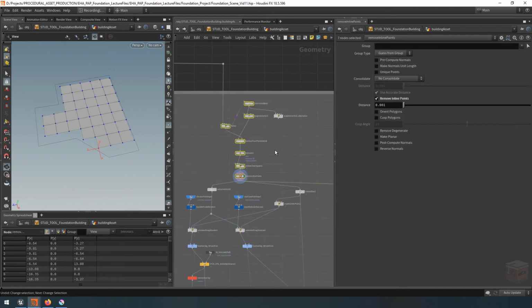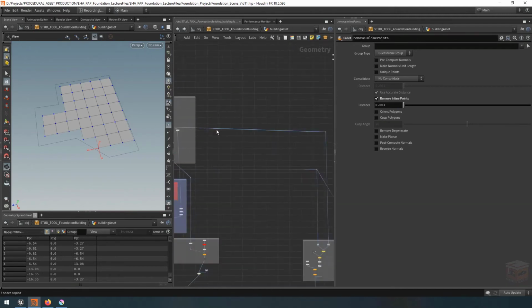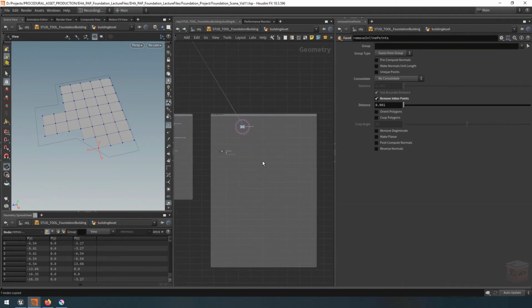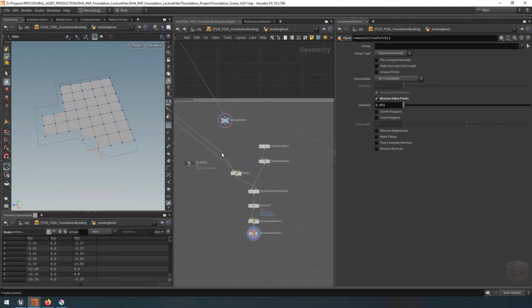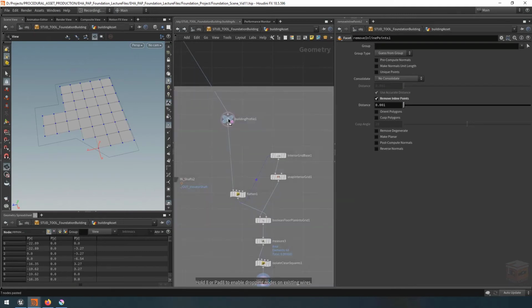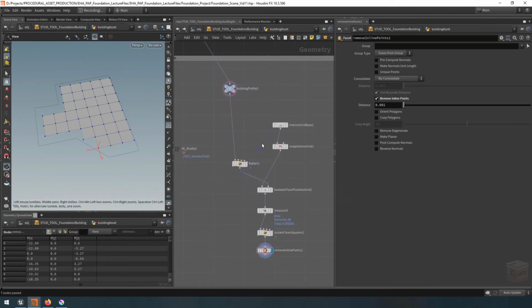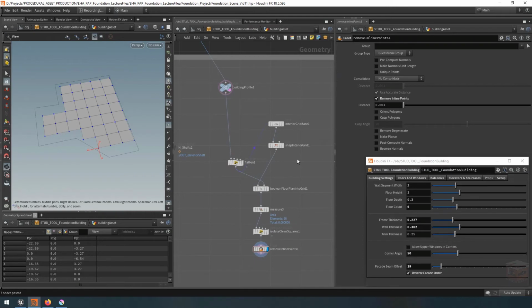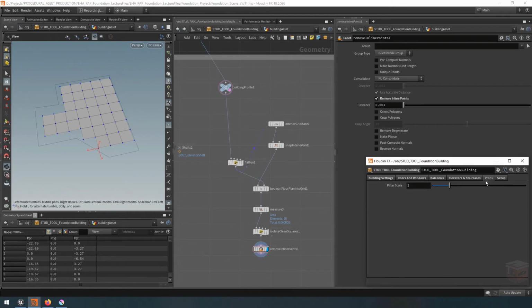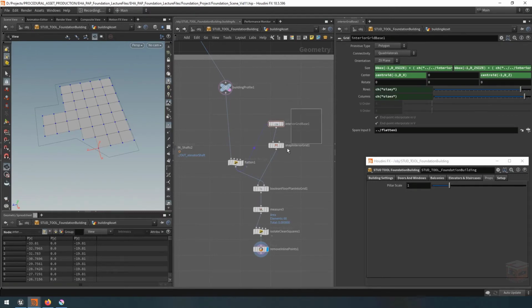And now that we have this, let's go ahead and paste it over here inside of our new network. Then let's grab that and let's plug it into our building profile over here. And that should already give us something. But I want to make this controllable, because at this moment everything's still linked up to the top of our interface. And I don't want that, of course, because I do want to have this be separately controllable for our props. So let's grab this part of the network and let's wrap it into a new subnet.